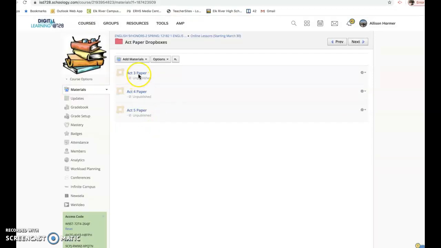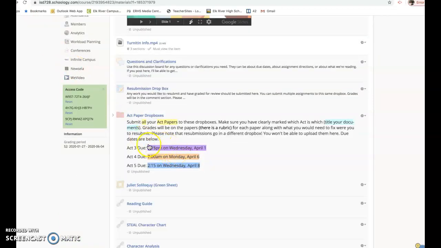The Dropboxes look a little different because notice they have this. That's because we're using a program called Turnitin. If you need some info on how that works, there's a video right here explaining it. These will be the first three things you see. They will stay the same through the whole online learning, which right now we're scheduled to come back May 5th as your first day back. So all of April, these will be here for you.